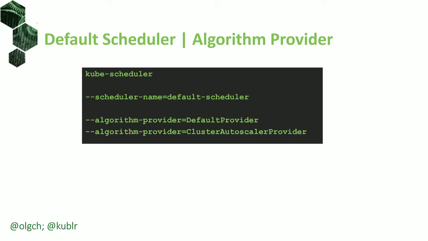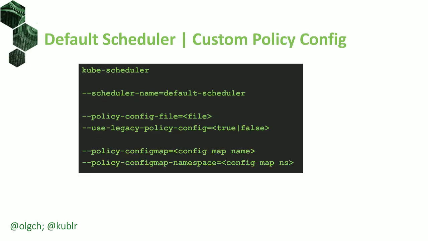With the cluster autoscaler provider, the preference is different. A scheduler will by default try to bin pack your pods. It will try to put new pods onto nodes that already have the most load, which helps when you use cluster autoscaler, because when your load in your cluster goes down, due to rescheduling and eviction rules, it's possible to repackage your pods to nodes and leave some of the nodes unused, so cluster autoscaler can remove them out of service.